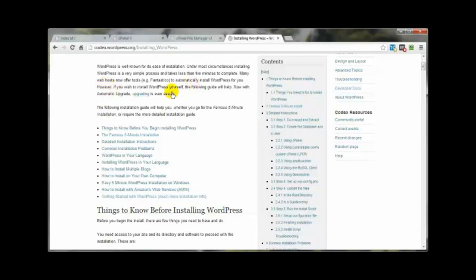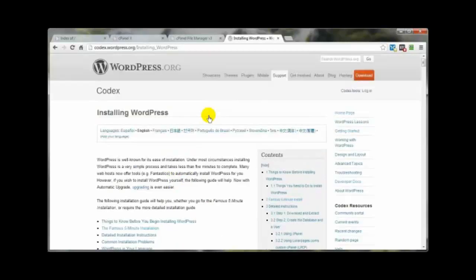Now, at this point, I'm also going to mention that uploading the files, there's a little over 1,000 files in this zip file here for the new installation of WordPress, and on my internet speed, it'll take a little over 8 minutes, about 9 minutes to do. So I'm not going to include the uploading of the files in the 5-minute time limit that I'm putting on myself here, because that basically depends only on your internet access. If you've got DSL, or dial-up, or like my neighbors in Kansas City have, Google Fiber, then your upload speeds will vary accordingly. So again, I'm not going to include that in my 5-minute time limit.